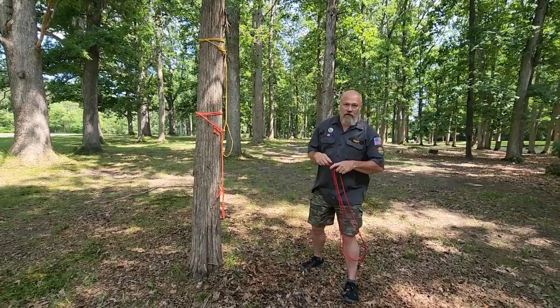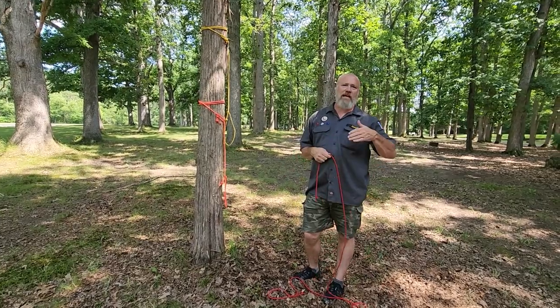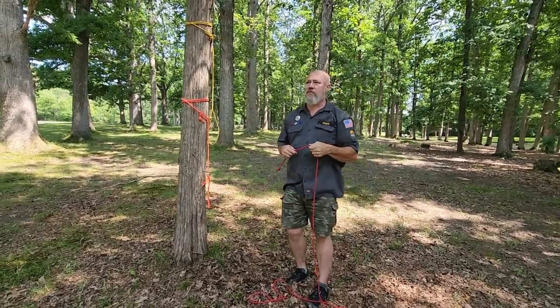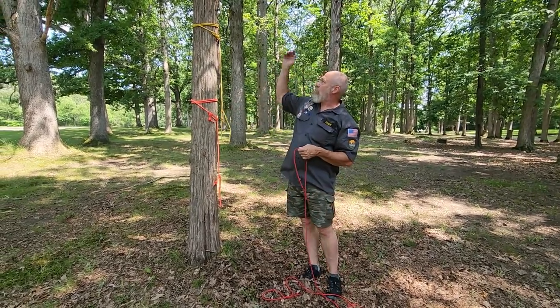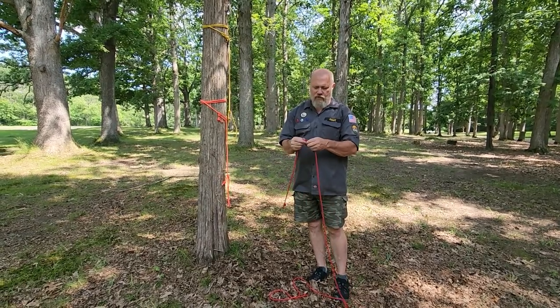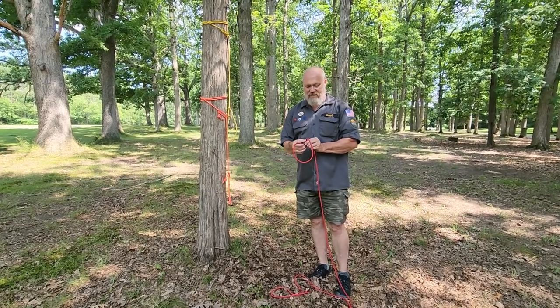All right, one more: climbing up a tree. All right, so here's another use. I just used this last week on family camp. We were trying to hang a rope in the tree so the kids could fling themselves out into the lake, and there was no way to get up these trees. It was limbless all the way up. So I grabbed a few lengths of cord. I actually used a heavier line, but the idea is the same.